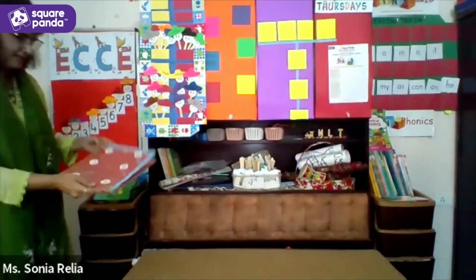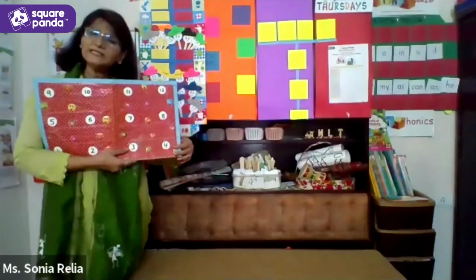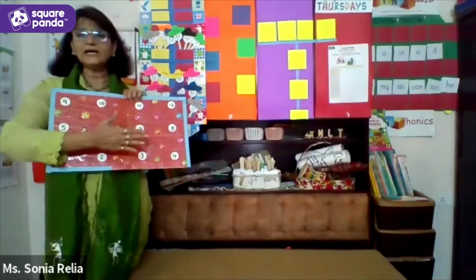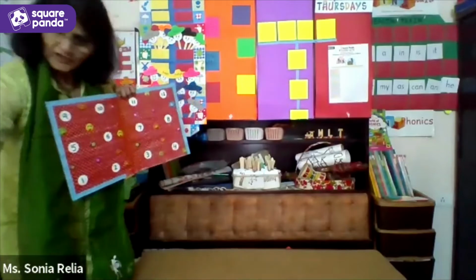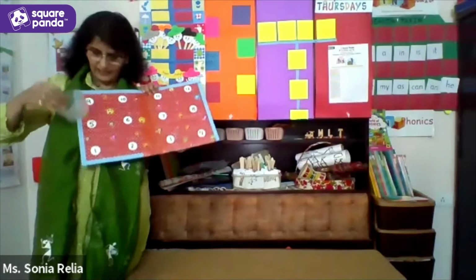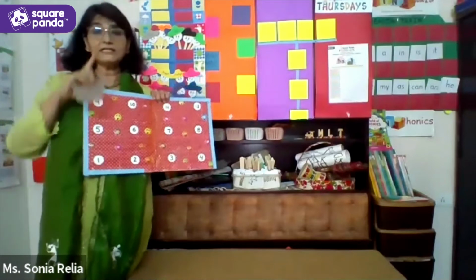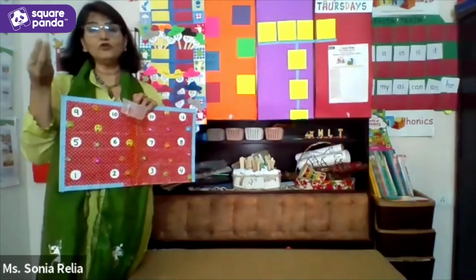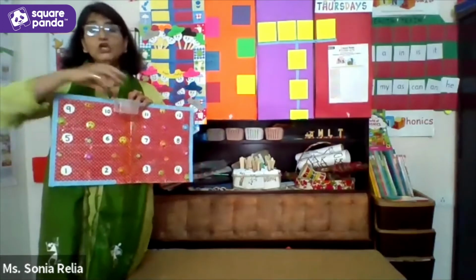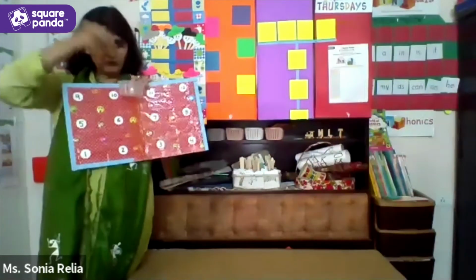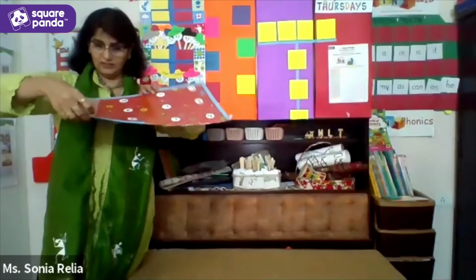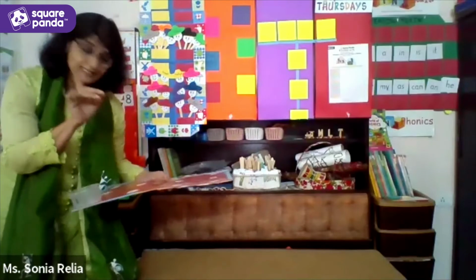This is a little place card. It's simple, I don't use very expensive resources. It's a simple place card which has got numbers from 1 to 12 written on it, so that in case you want to make 10 or 12 groups, each bowl is placed according to the number. So how did you design your activity? Today we decided we want to do flashcards or we want to do word building. So we picked up bowl numbers from 1 to 10. We put the resources in those bowls, and placed them at the level where the children can reach with ease.